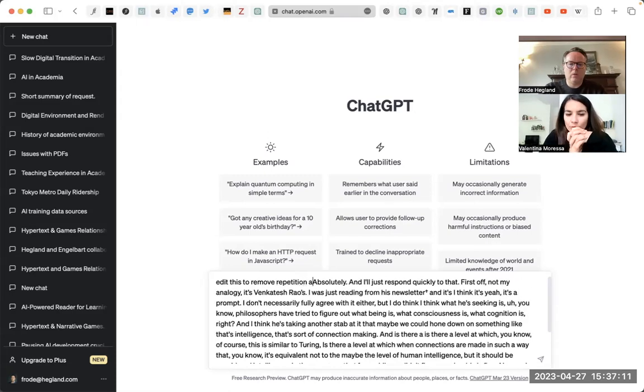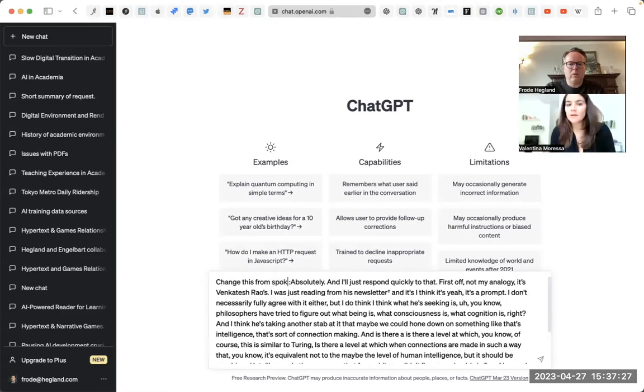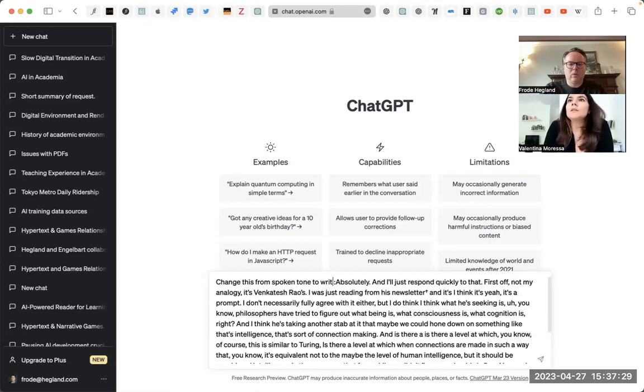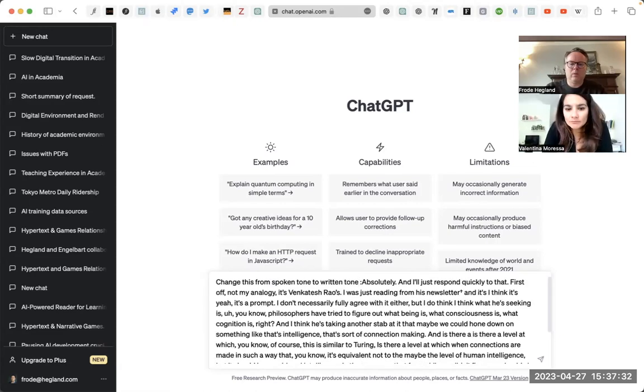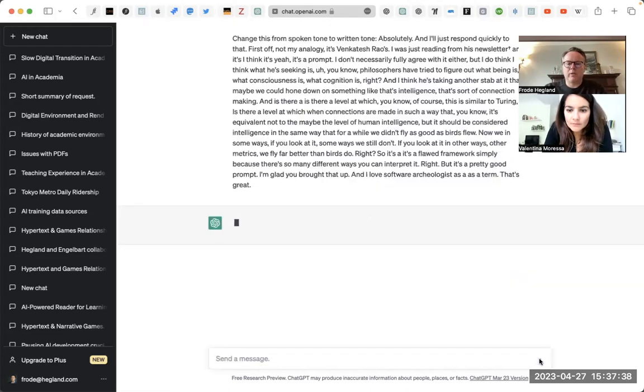I don't know if this will work, but so turn sort of spoken words into written style language. I don't know how you would put that, but basically this is somebody speaking, so it comes in with all sorts of fillers and things, and we want to make it into proper written form. That's really, really good. It may not work, but this is exactly the sort of thing we should experiment with.